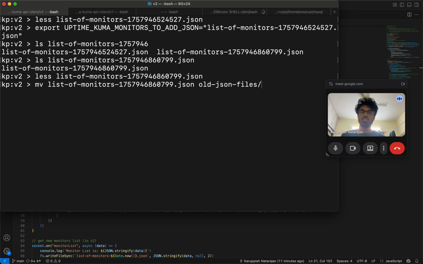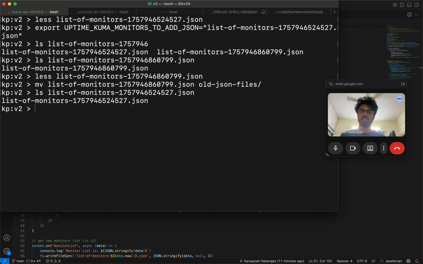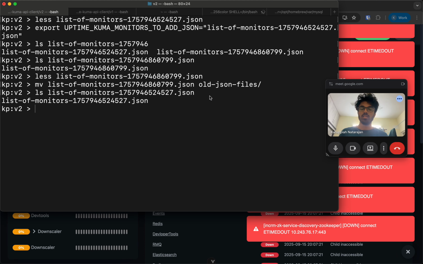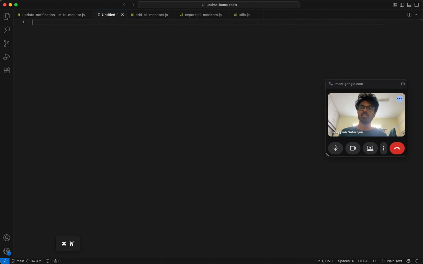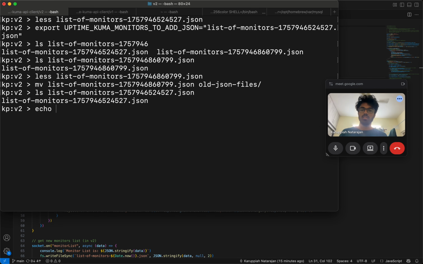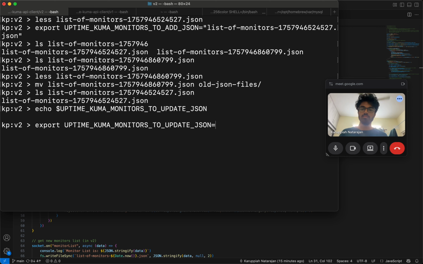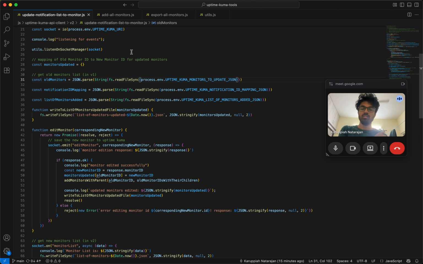Move that to old JSON files, please. Yes. List of monitors, we have that. So we'll say something like echo is equal to list of monitors to update. This is the list of monitors to update. So we have the old monitors, right?